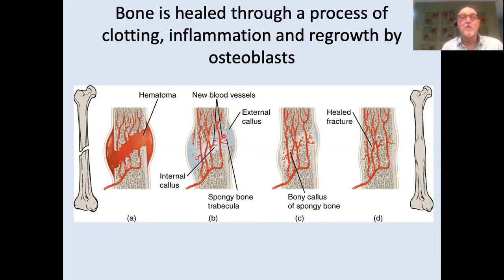It will begin to lay down new bone. Don't forget, we're going to see osteocytes laying down new bone. And at the start, it will be soft. There will be some cartilage and everything laid down in here. And then gradually that gets filled in with entirely new bone. It very often leaves a scar on the bone. And the area around where the fracture was is often denser bone than the original. So the fracture heals as a very strong healed patch.